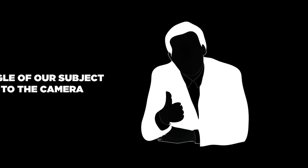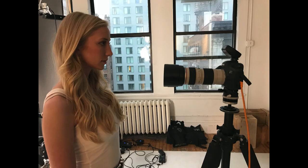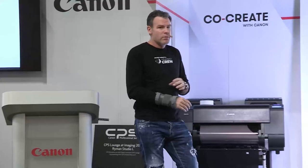All right, so we're talking camera height, right? Angle of subject to the camera matters. If you lean them or sit them, it matters. This is the angle that I shoot on. The camera is shooting up a little bit, and it's actually at the height of her throat. I'm always on a tripod. I got my trusty Faisal CT3472LV. I love it. It's my favorite thing. But watch the shot. Does that look like I'm low? Doesn't look low. You got to shoot your pictures.